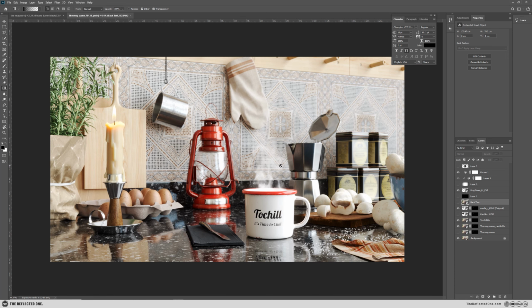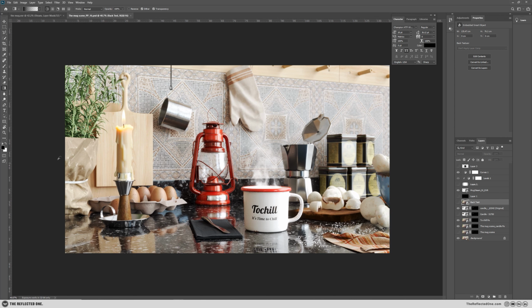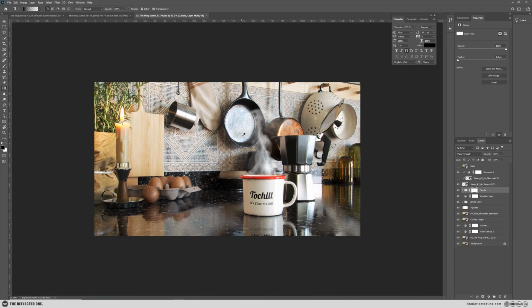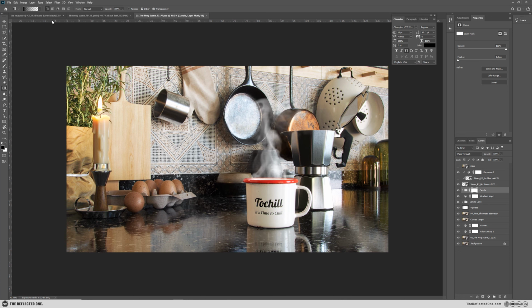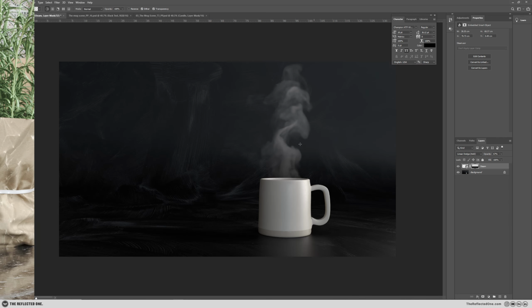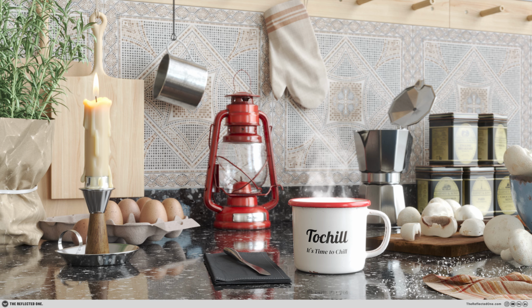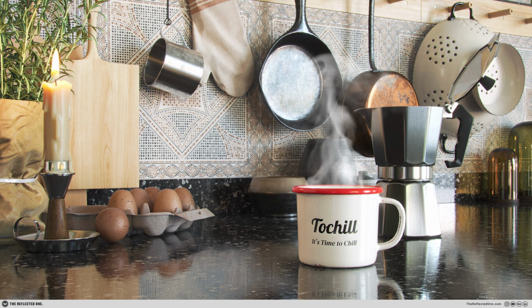You can see this theme is not visible, so I changed the arrangement of the scene and made it a little darker so it becomes more visible. So keep that in mind. In order to see this theme, you need to have a darker background.